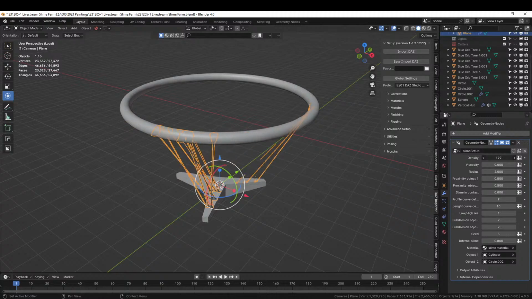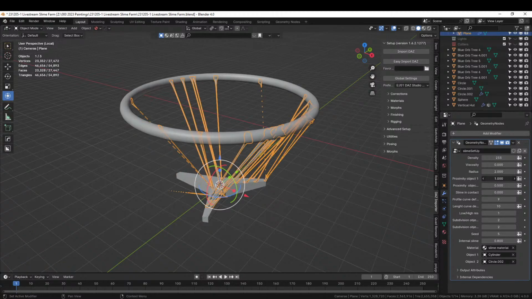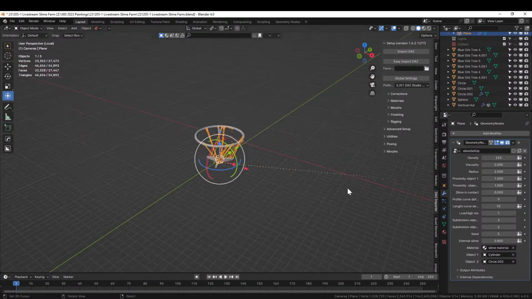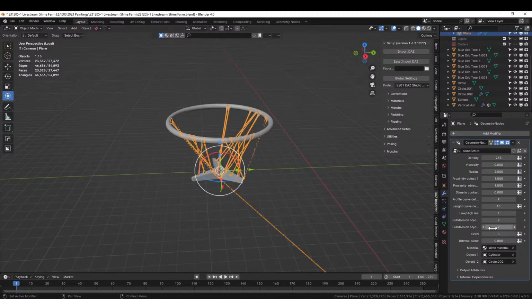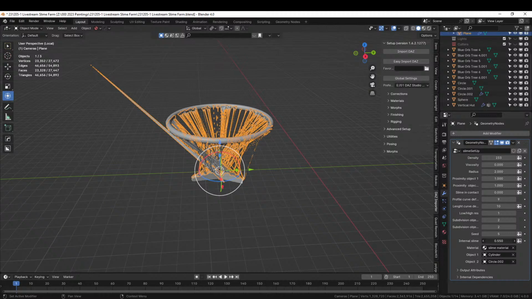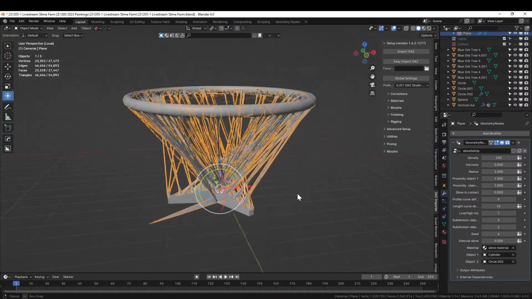Weird. I want to try and get more, but that's not a lot. Proximity of object 1, there we go. Why is that one going out there? Strange. Internal slime. This is very strange. Ah, it seems good. There we go.